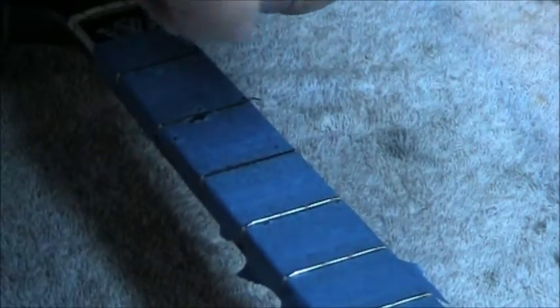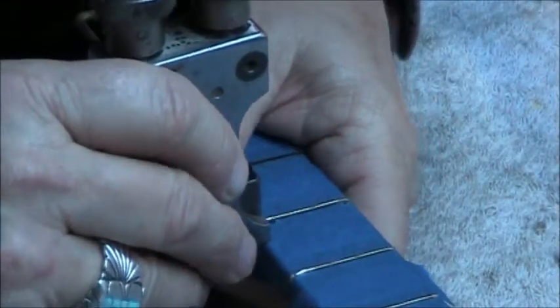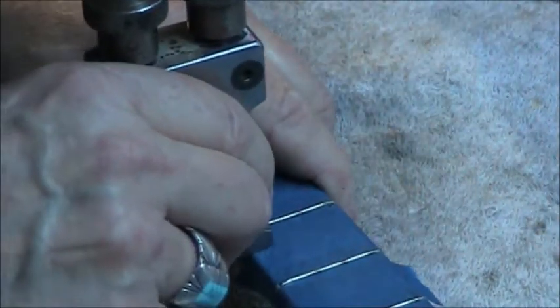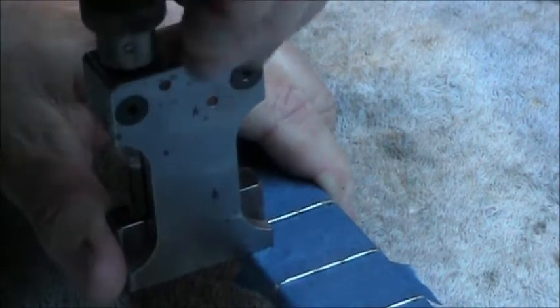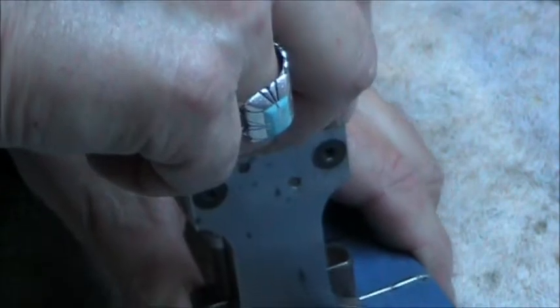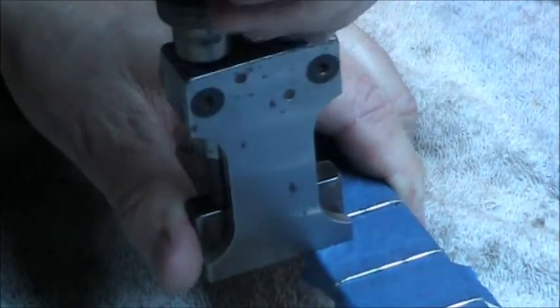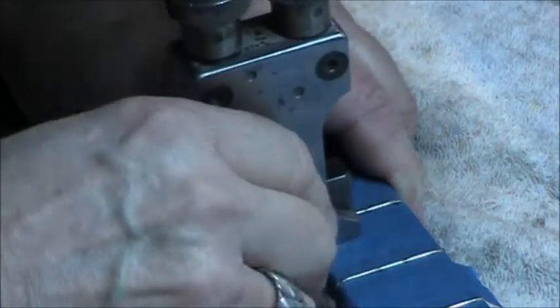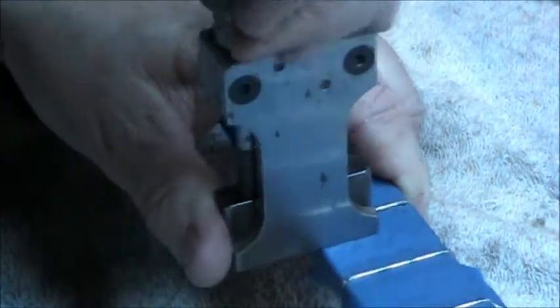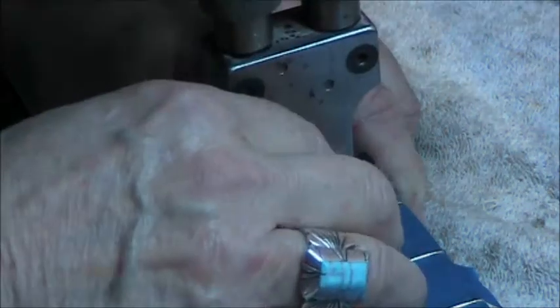Then I'm going to slide this onto the first spot, get it all the way in. I put my glasses on here, get it in a little bit, then I twist that first knurl right here. That helps to raise the fret slightly, then I back it off and slide it on a little bit more — just give it a quarter turn, back it off, slide it in a little bit further.